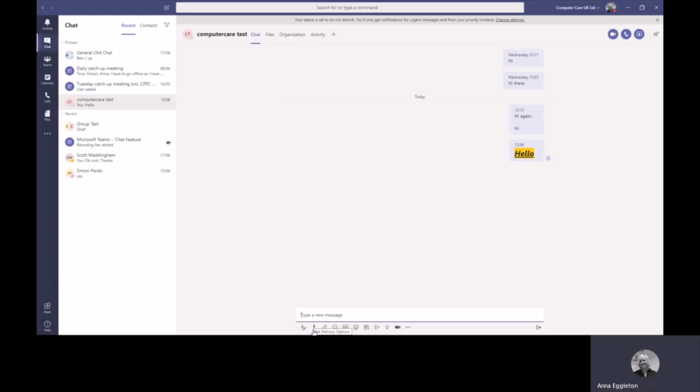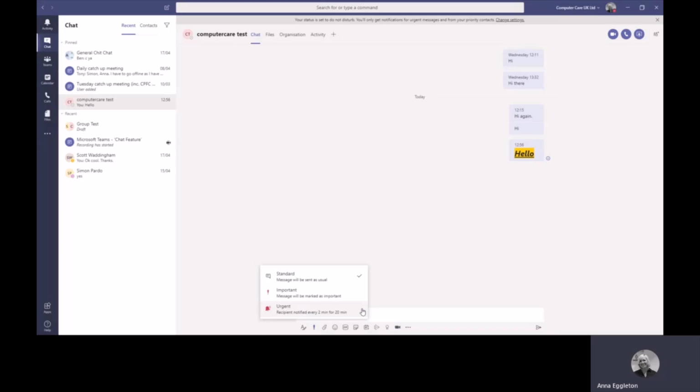The next option along is the set delivery options. This essentially gives you the ability to make a message more important, and also gives you the option to ensure that the person that's received the message definitely responds.